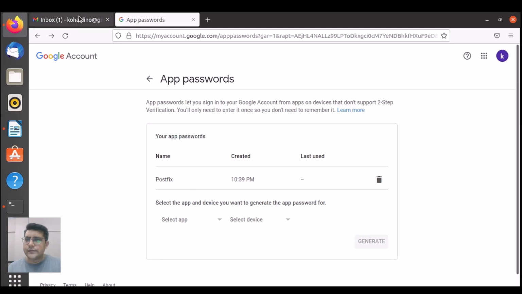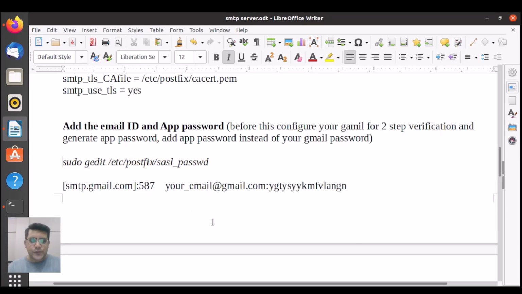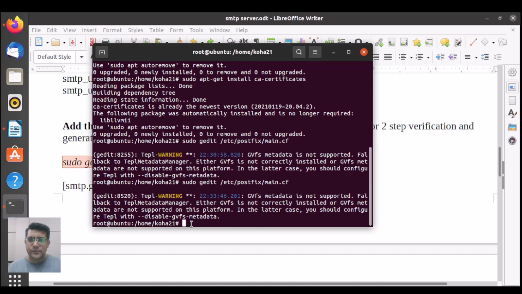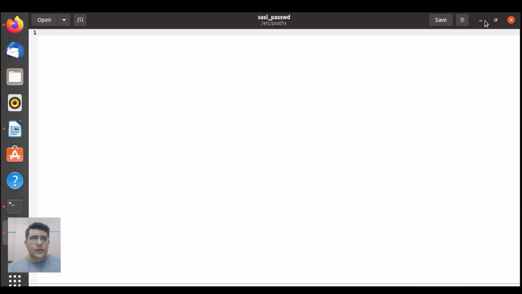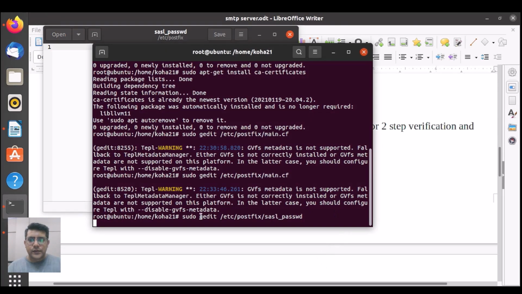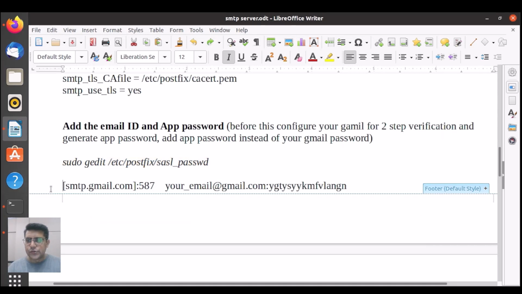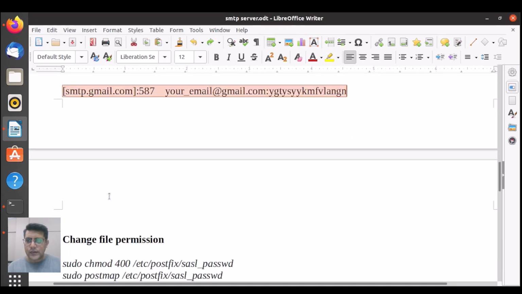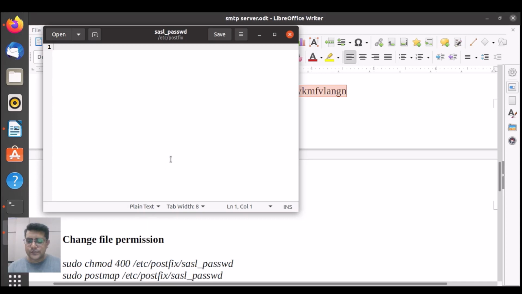So it has created, and then let me open this file. Actually, I'm going to create this file. So there I would add this line, save this, including the app password.